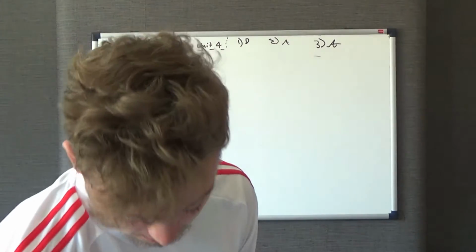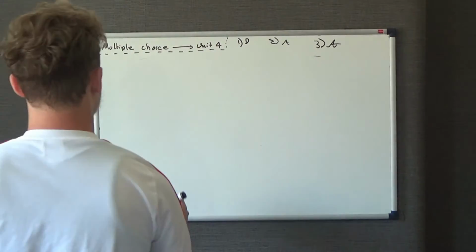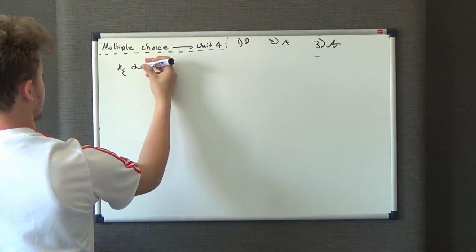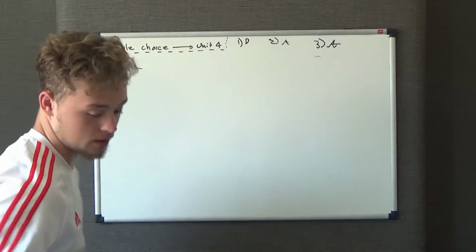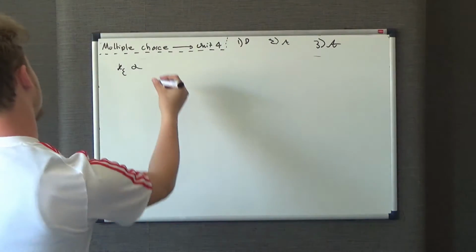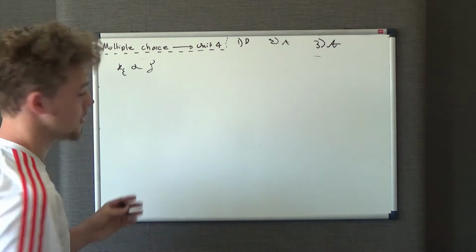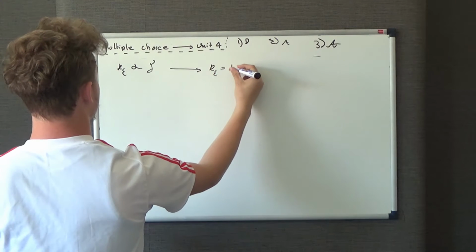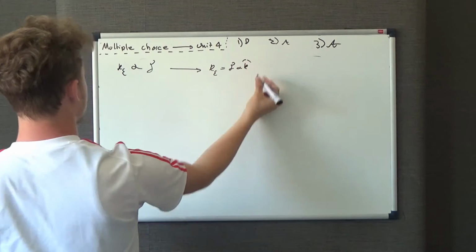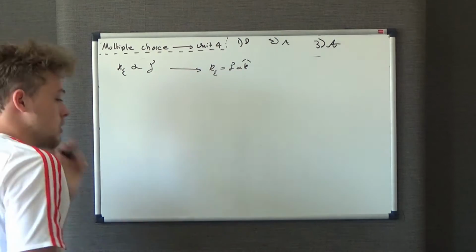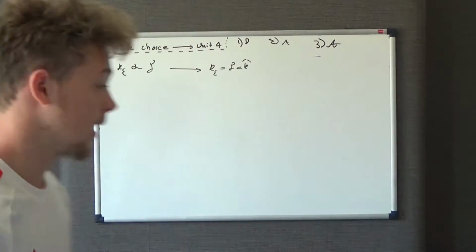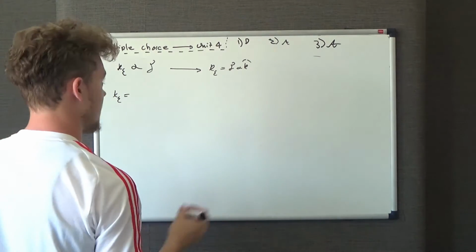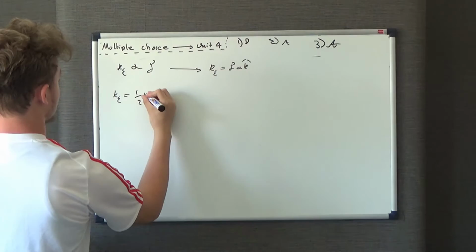A says the maximum kinetic energy is directly proportional to the frequency. If something's directly proportional to something else, then it's saying the kinetic energy is equal to the frequency times a constant, and we label that constant k. Well, let's think about what the kinetic energy is. Kinetic energy, for anything, you might read it as EK or KE, it doesn't matter, is equal to a half m v squared.